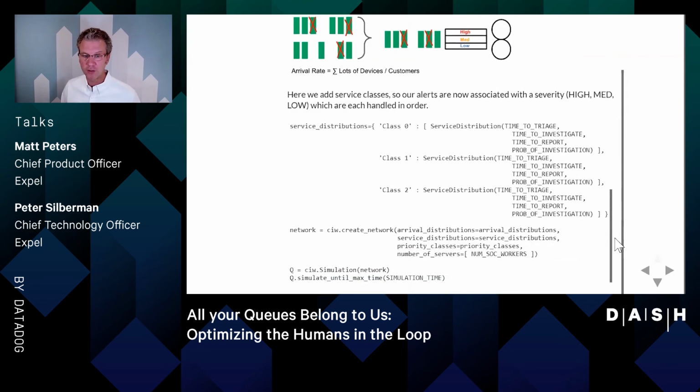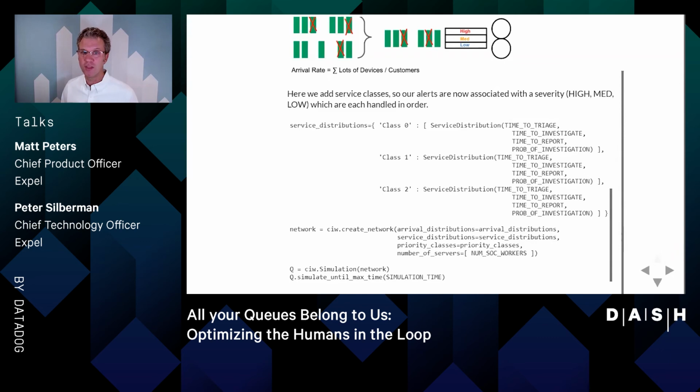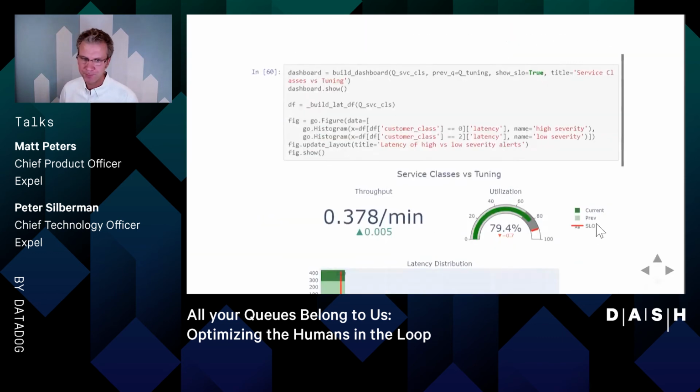What that'll do is that Q, as we run the simulation, will deal with the highs and then deal with the mediums and then deal with the lows. And if it's in the middle of dealing with a low and finishes up, it will go back and check the high priority queue first before it does anything else. So if a high shows up, it shouldn't have to wait as long. So let's see what that actually does for us.